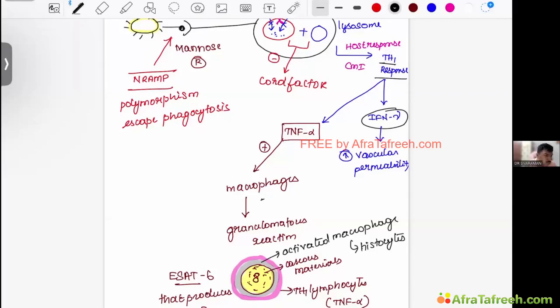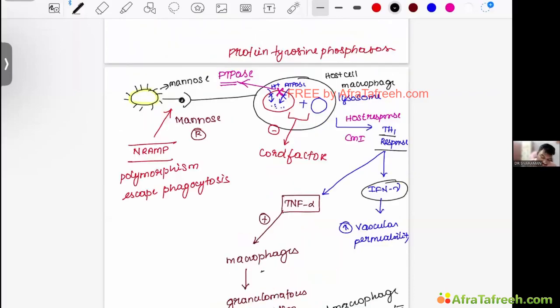So in tuberculosis, what pathology have they told you? What kind of necrosis in tuberculosis? It's a caseous material. That caseous material contains your immune cells and your TB bacilli. A few TB bacilli would have died, a few would be alive. It is surrounded by a core. What does that core contain? Macrophages. What are those macrophages called? Histiocytes. And this whole thing is called a granuloma.